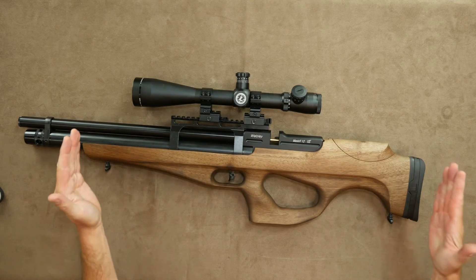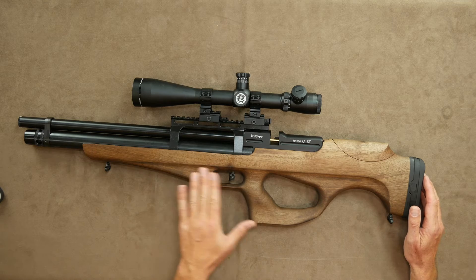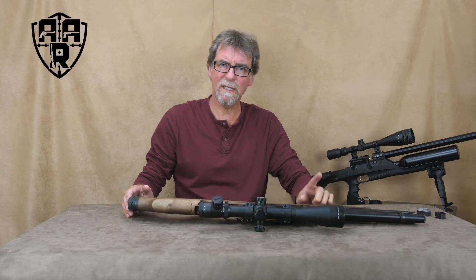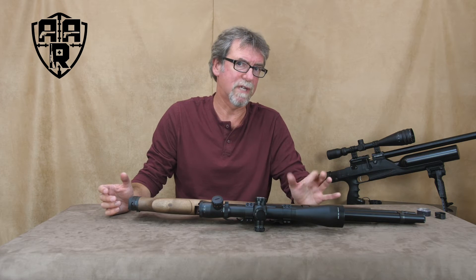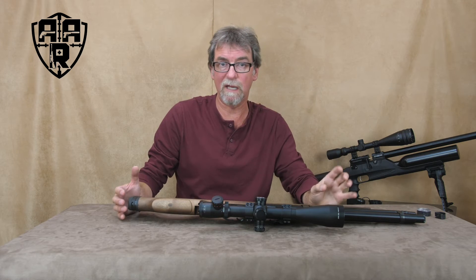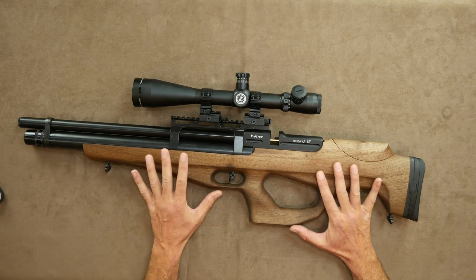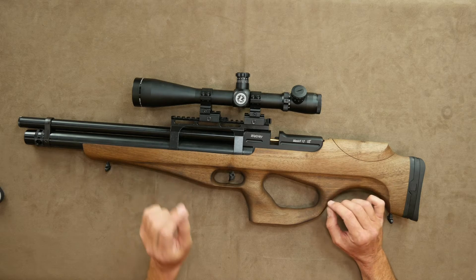Starting with the hardwood walnut ambidextrous stock, which is basically a one-piece item. It has beautiful curves and cutouts and feels very ergonomic. The quality of the wood is impressive. At this point I feel I need to make a small confession — I feel irresistibly drawn to get the oils out. This isn't some strange and bizarre change from airgun reviewer to Stormy Daniels groupie. The body I want to work oil into is the body of this Webley, because as good as the stock is, I feel the real beauty of this wood hasn't been brought out yet and would look amazing if worked on just a little.